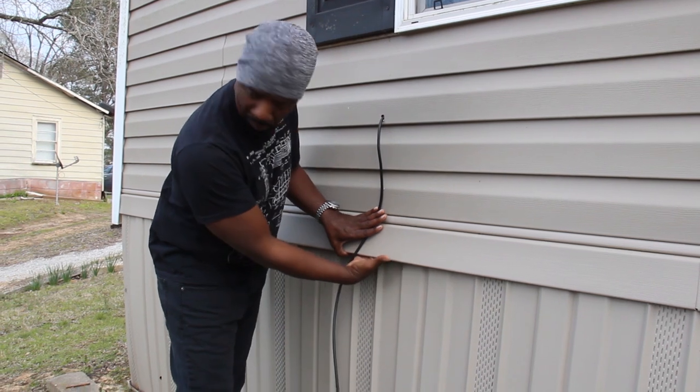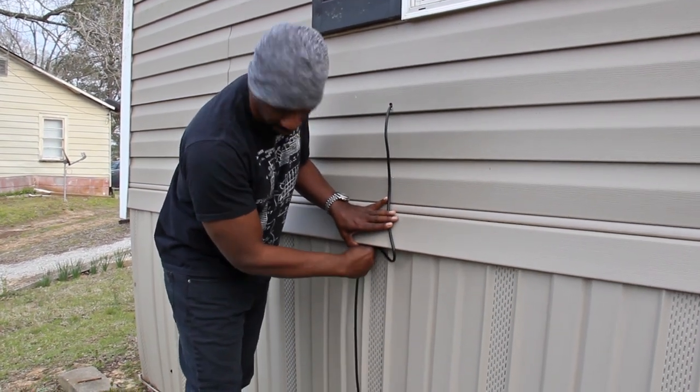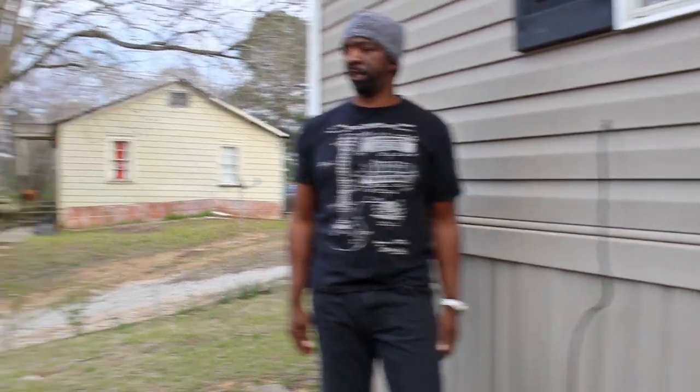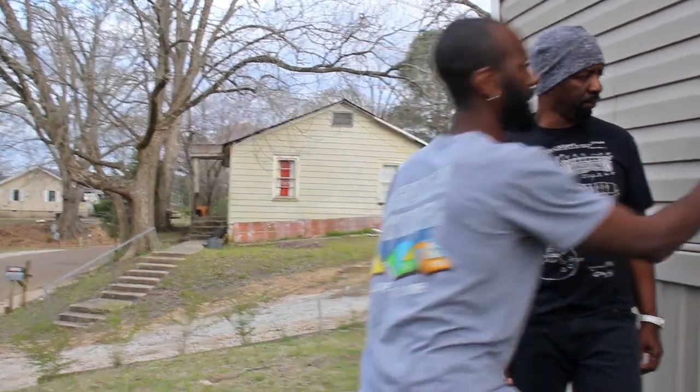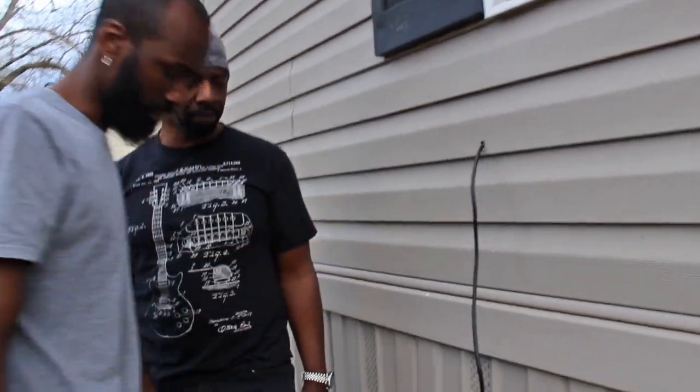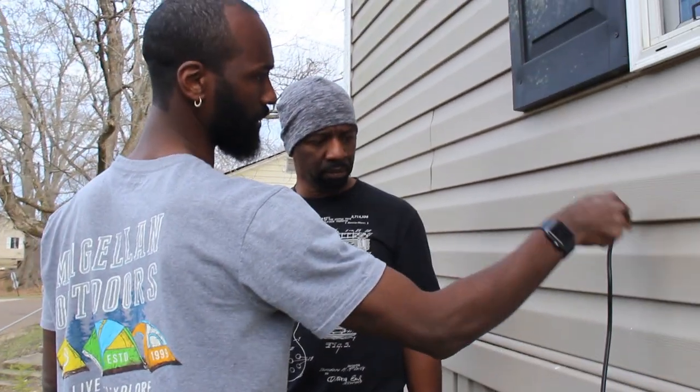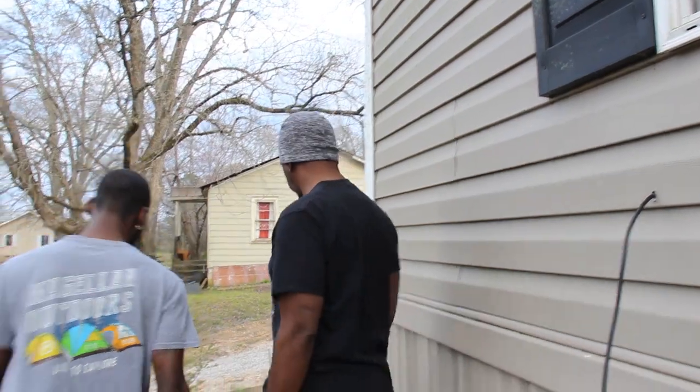I propose we just go back underneath this. So can we go up on there like that? Yeah, we can. Okay. So what do you need to do? All I'm gonna do is take this out and put a new connector on it. I'm gonna push that in on there so it can go up in there. Okay. Let's go.